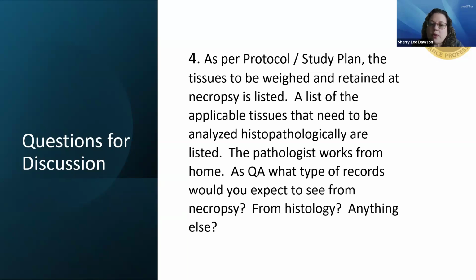All right, so now we're going to enter into the analyzing. So the pathologist reading of the slides. So the pathologist works from home. So what type of data are we going to expect to see in our study records for the histopathological evaluation? And yes, reagents not expired. That's a good one as well. Labeled clear photos. Yep, if they need to take photos. Electronic data, sure.